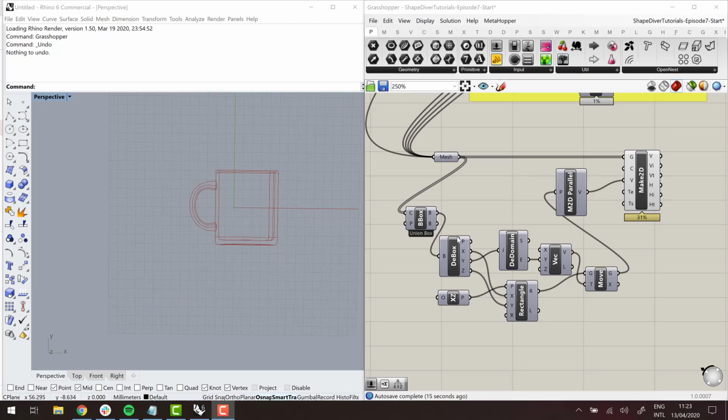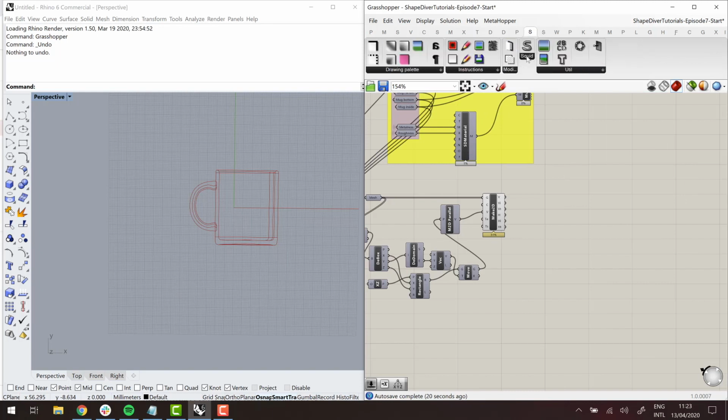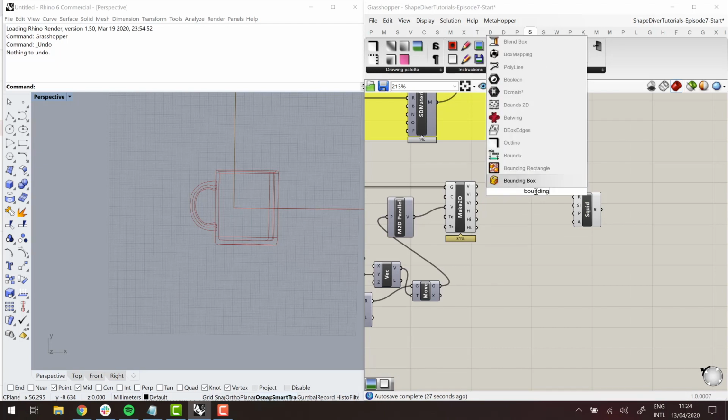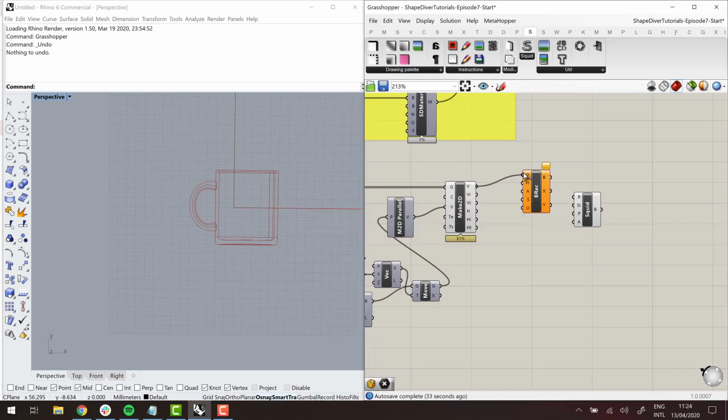The next step is to draw using Squid. So it's starting to be familiar. I'm going to use the Squid component, define a rectangle, which is, let's say, the bounding rectangle of my geometry, my 2D geometry.